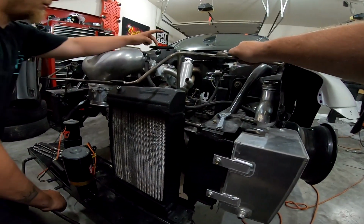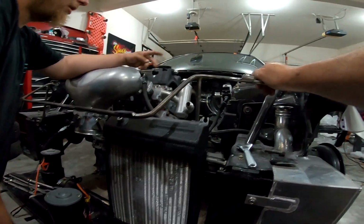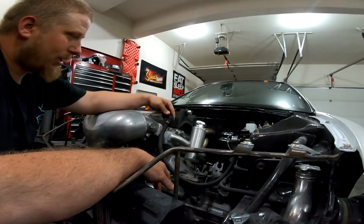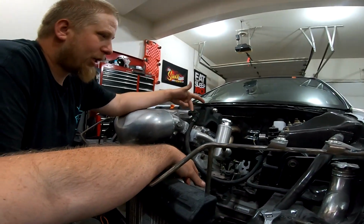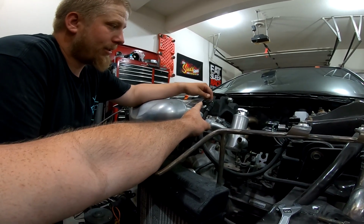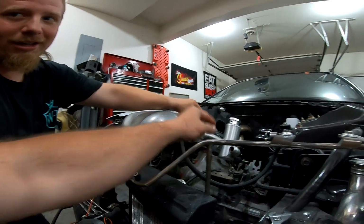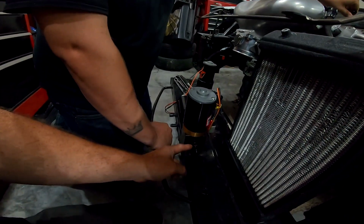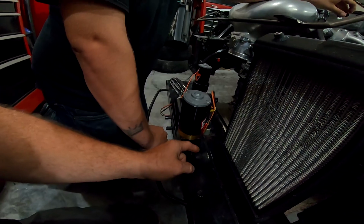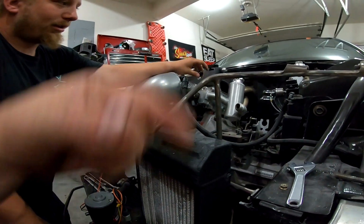What do you think about it? You think it'd be all right to just go dash 8 from here? Is this what all this is already? I just change one fitting, leave my return set up. Is that a 10? This is a 10, and it's a 10. Like 10 ORB? Yeah. And what were these? Those were 8s. And you needed 8s to 10s. And I think I've got 10s to 8. Oh, but I really didn't have 8s to 10. Yeah.